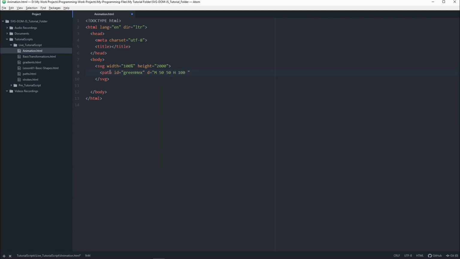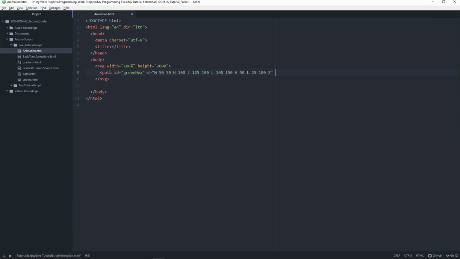H will be 100, say L 125, 100, let's say L 100, 150, let's say H 50, L 25, and then 100.